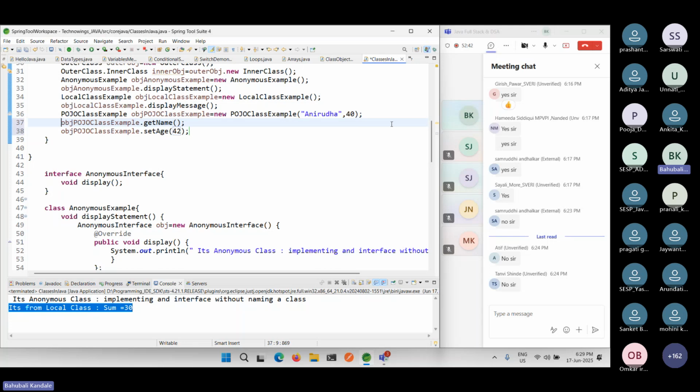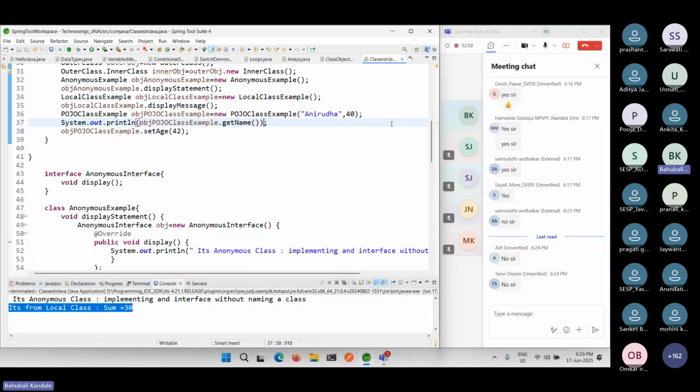We require output, right? So that's why I'm going to write these within println.